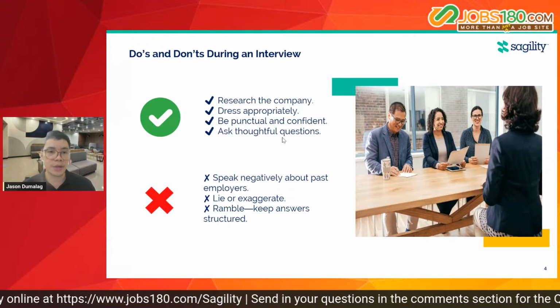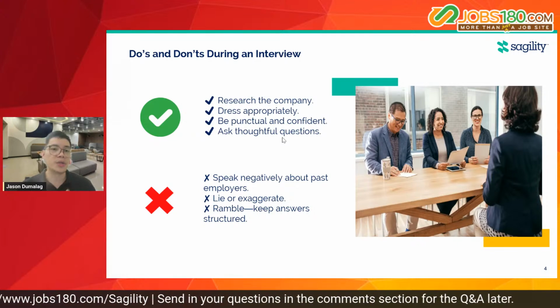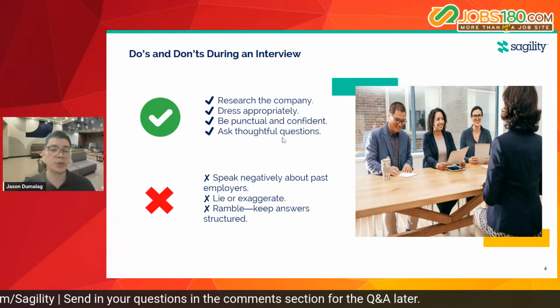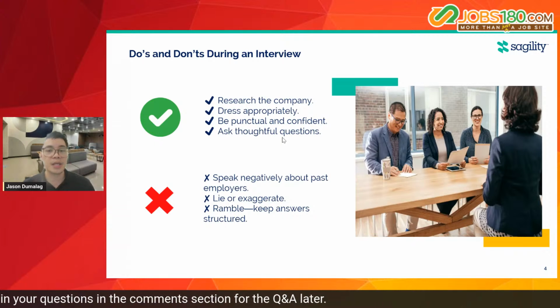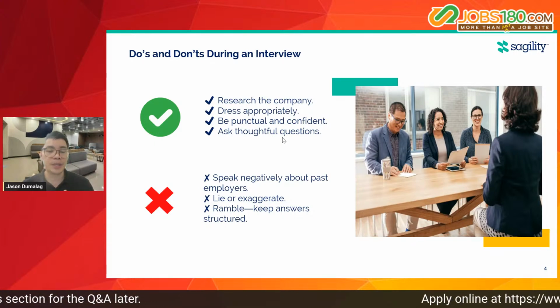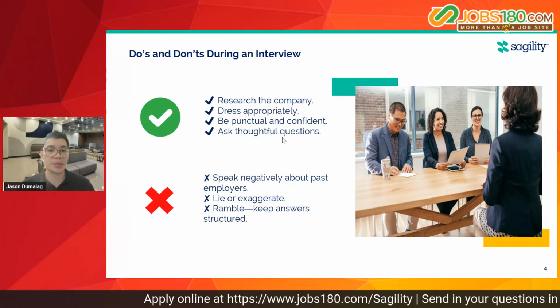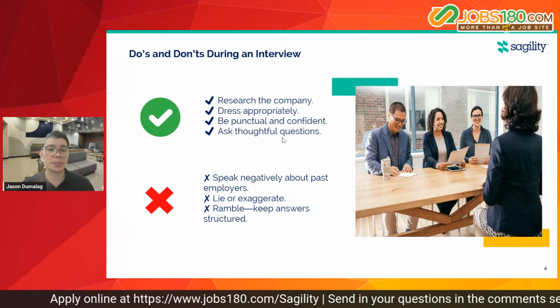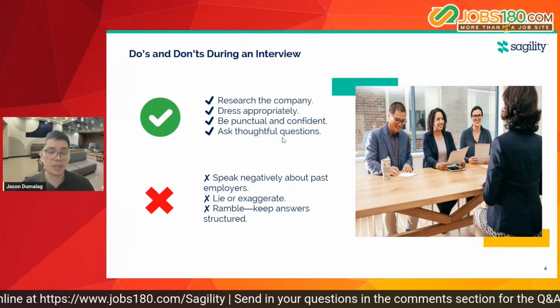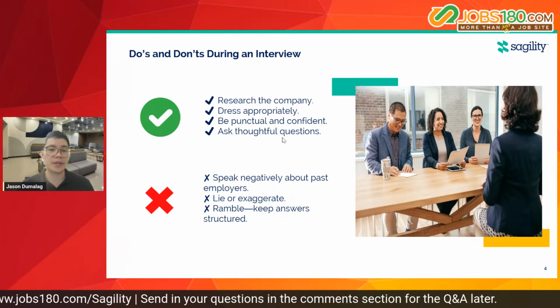It's a red flag if we hear you saying something negative about your past employer, because regardless of how you were treated or how your experience was in that company, that particular company still was able to mold you into the person you are right now.